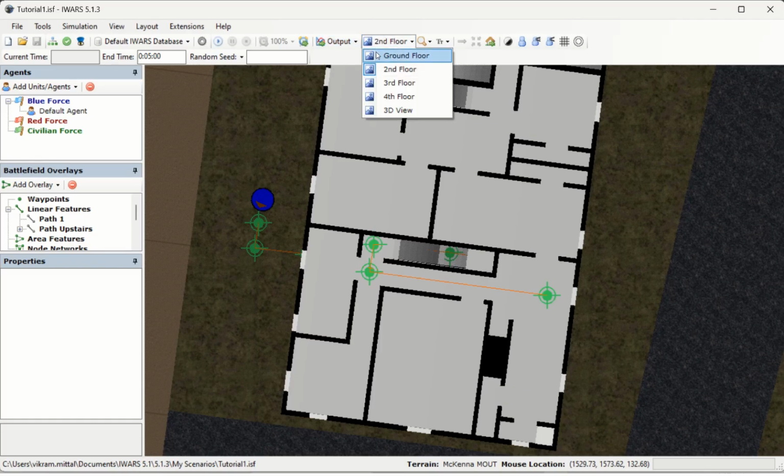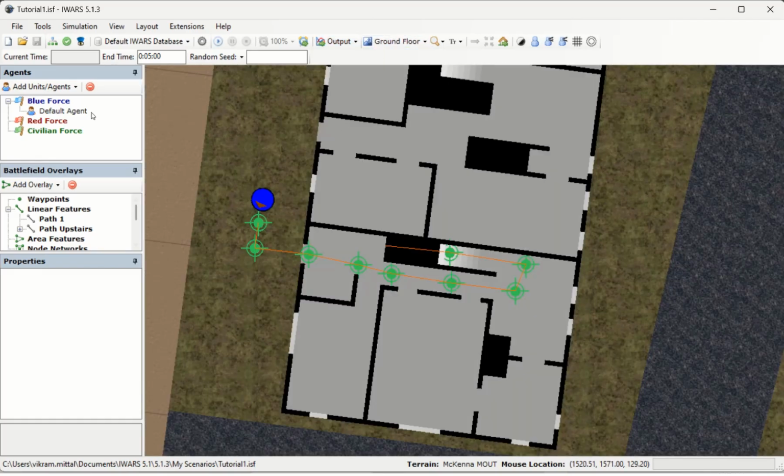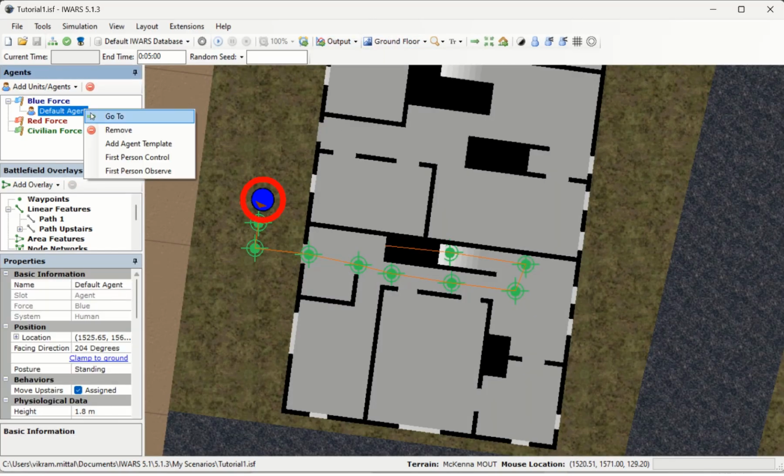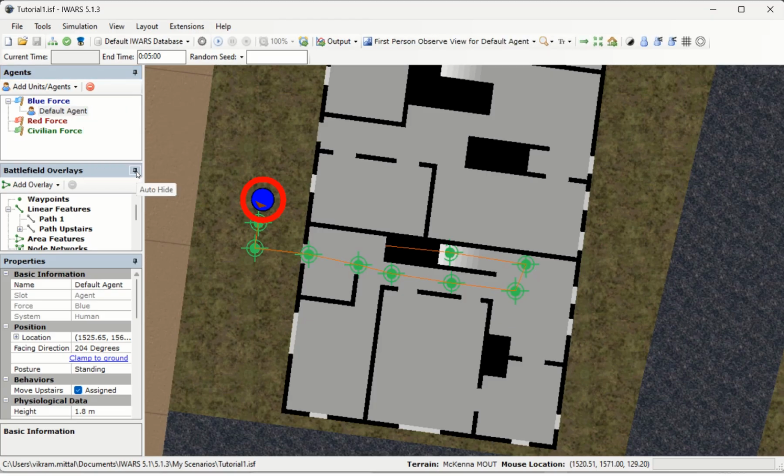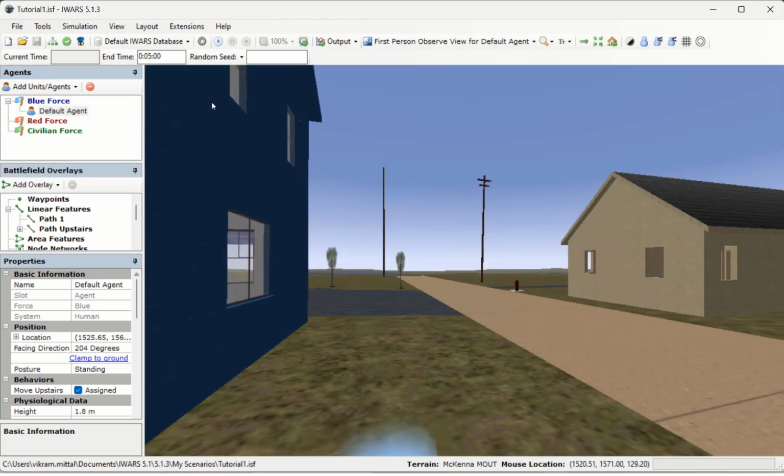Now I'm going to show you all something cool. You can go to first person observe and you can see what the agent is seeing as they run through the scenario. So I'm hitting play.